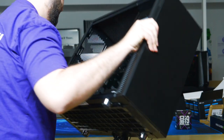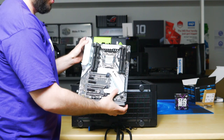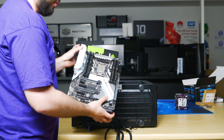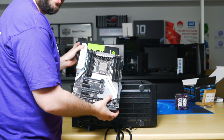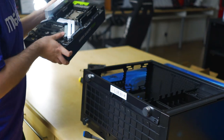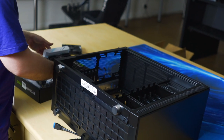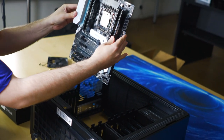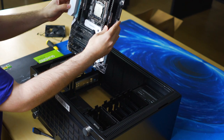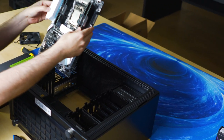So we're gonna lie down now to install the motherboard. We're about to install the X4 M.2 motherboard into the case. To be able to do this, I'll have to install the first two screws off camera. Then I'll tilt the case up and you can see the rest of the process, but I will verbally describe what I'm actually doing. You can pick up the motherboard by holding onto this plastic and one of the DIMMs and the edges of the PCB. You need to look down directly into the motherboard tray.